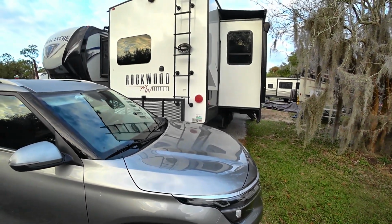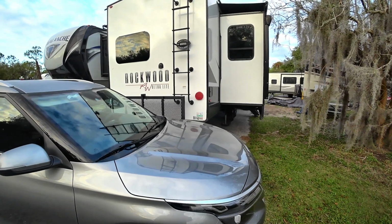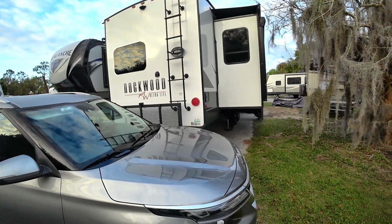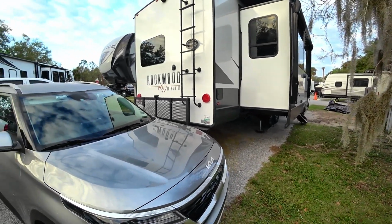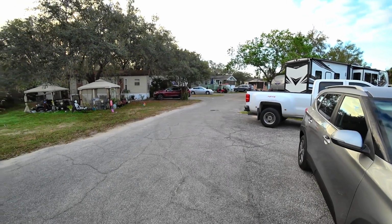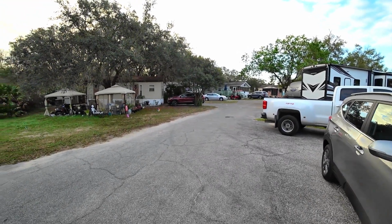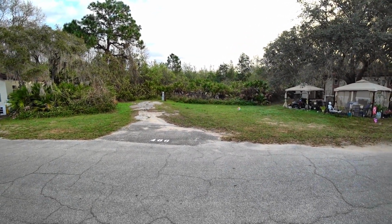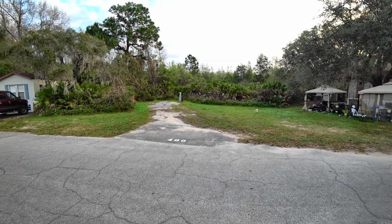So what you have to do, and again, this is where I think it becomes the dumb thing. You are able to move sites once the day after your check-in. So let's say the best premium site in the world becomes available 3 days from now. You have to go to the office and ask them if it's okay to move sites. You can only move a site between 8 and 10 o'clock the day after your check-in. This is in their rules, but I know that there's exceptions to that.